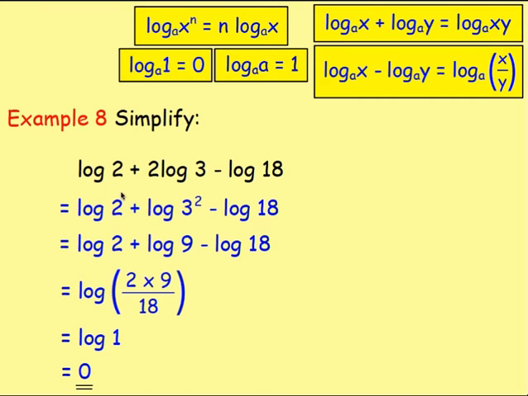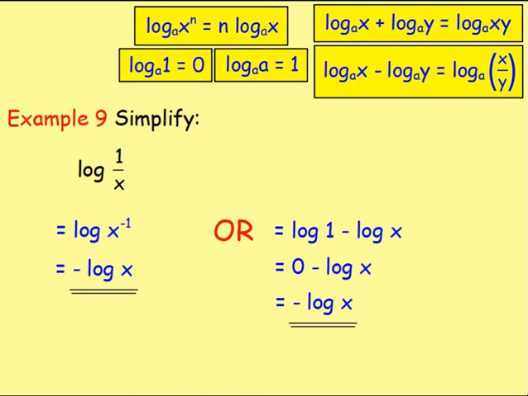This example here, don't be put off if you have 3 terms. Again, you're wanting to think, I've got a number in front of log here. So you want to move the 2 up, so it's log 3 squared. From there, work that out. Again, log, and log, base is all going to be the same, assume it's 10, don't bother writing it, and multiply, so 2 times the 9, and then divide that by 18. Gives you a log of something, log base something of 1, which means then you can apply this rule here. Log to any base, and then 1 is always going to give you 0.